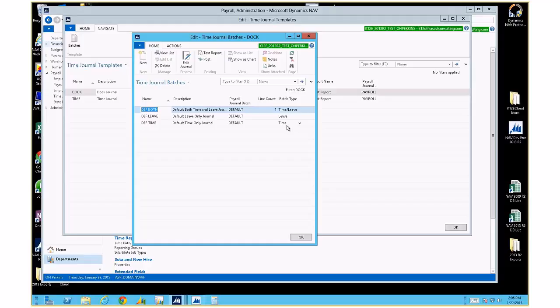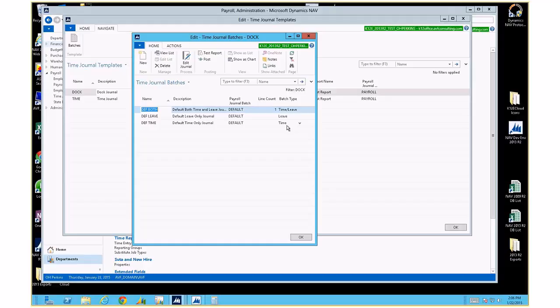Time leave is where one line contains probably a per diem substitute pay in which the rest of the line is filled out with the teacher who was substituted for. And so typically when you're interfacing from ASOP, let's say, or places like the Subfinder, when you have those systems tracking the substitutes, usually the data you're getting in the file says, here is the information that tells me which sub is working, and here's the teacher that was off, and here's why they were off. And so you can see where it makes sense to bring that in as one contiguous long record. That's what the time/leave batch is for.